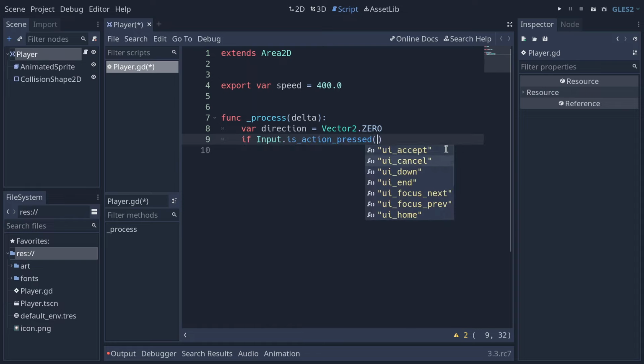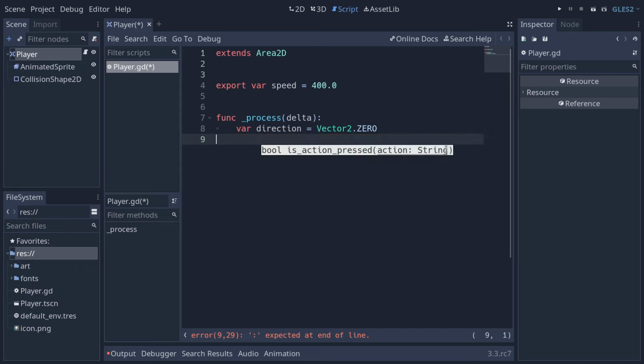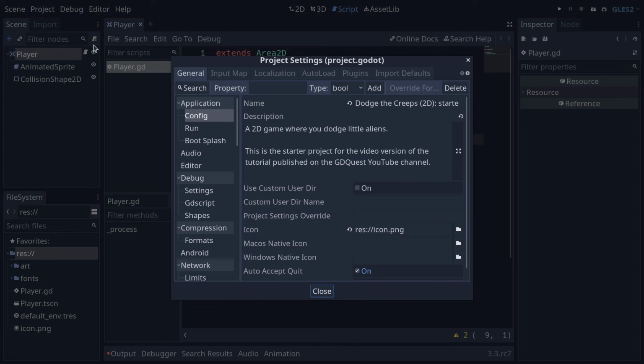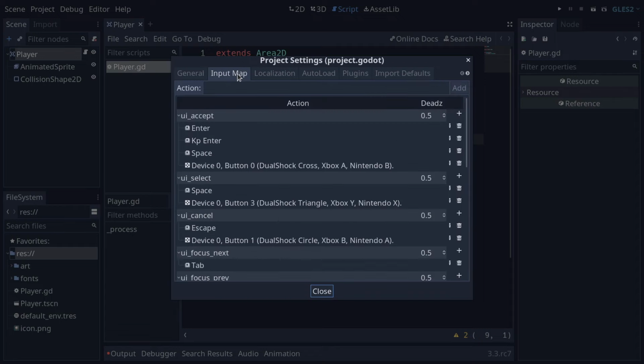Input.is_action_pressed, like this, and use one of the predefined actions, but they are not defined for example, moving with the WASD keys. We're going to have to create new actions instead, which we can do by going to Project, Project Settings, and the Input Map tab.